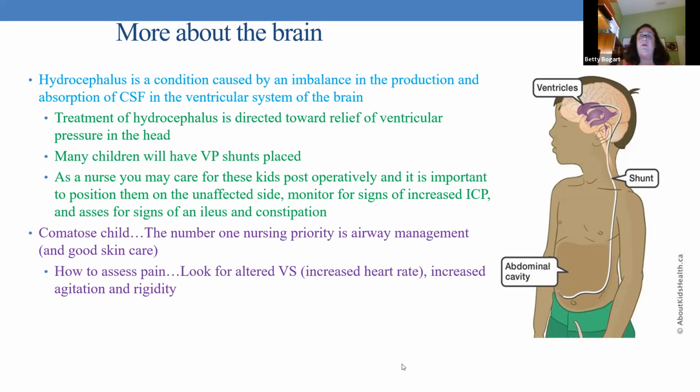And what we do is we put in a ventricular peritoneal shunt. That shunt goes from the fourth ventricle and it goes into the peritoneum and just drips down fluid to prevent too much pressure in the brain. You do not touch this shunt. You do not pump it. You leave it alone. All you need to do is measure head circumference and abdominal circumference, and that's it. And then monitor the child's status. That's all we need to do.